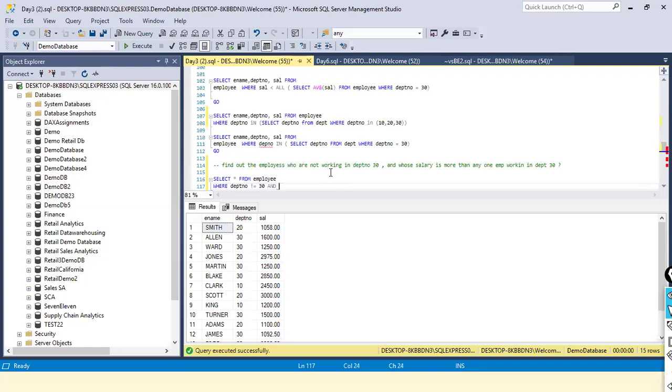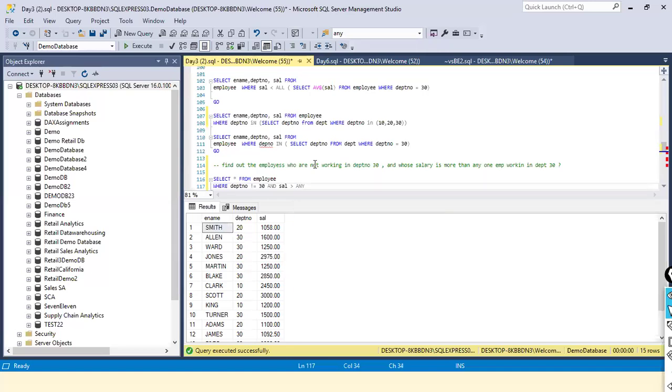And salary is greater than, whose salary is more than any one employee working in depart number 30. Not working in depart number 30, we want, but also whose salary is more than any one employee who works in depart number 30. It should be more than the salary of any one of the employees working in department number 30. It is a little bit confusing, a little bit tricky, right?